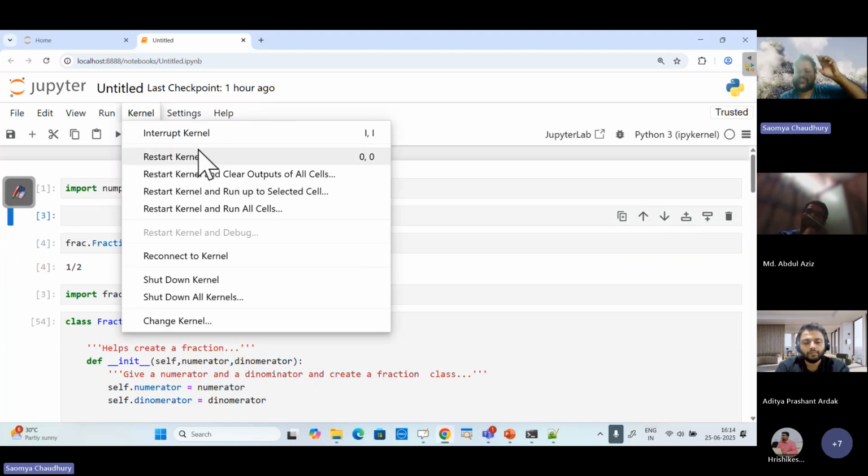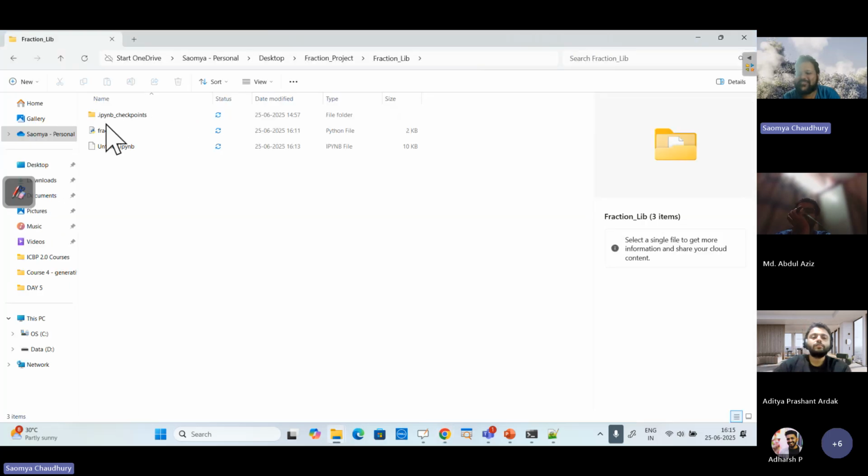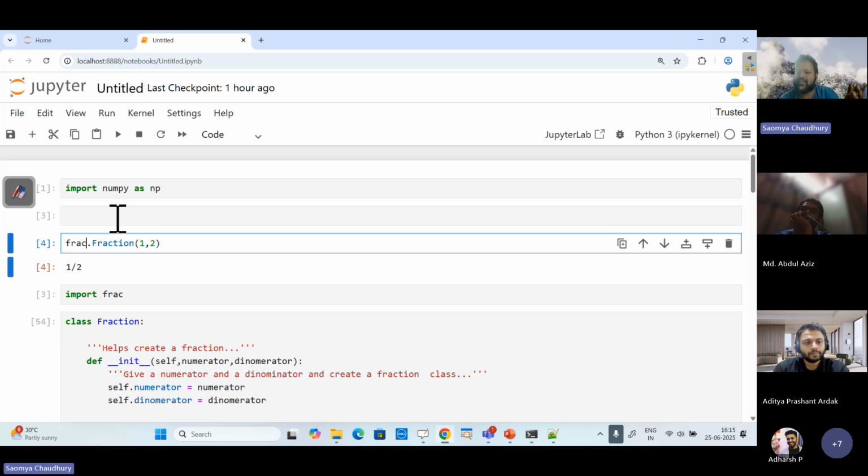Actually, the state of the system is still preserved. I hope you understand that the RAM still has the information until I kill the session and restart my kernel. Even if I delete this file from here, it will still be able to do the execution, because it has already been imported.